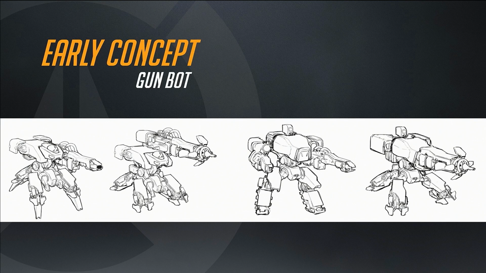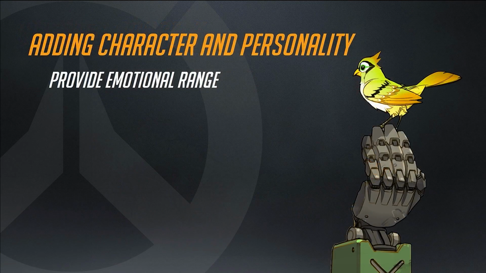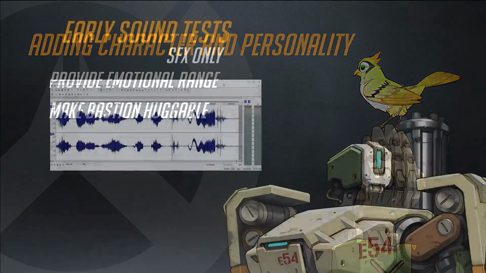But no, our concept team thought that Gunbot was missing something. So besides a brand new name, they gave Bastion a flying friend. Now this changed everything, because now suddenly this killing machine had a caring, sensitive, nurturing side. So Bastion was going to need emotional range. And providing some emotion and a bit of personality to Bastion and his pal Ganymede, that became our challenge. Creatively, we were trying to find a way to make Bastion huggable.